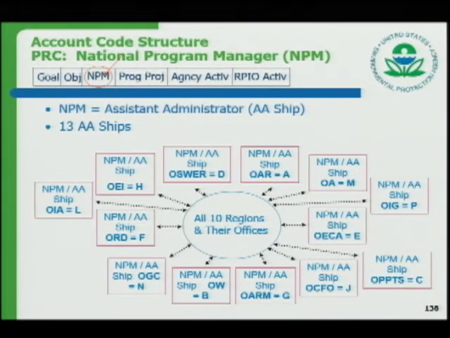I believe there are 12 or 13 in the agency, Office of Water and Air, and as you can see, they're on the screen right here. And these are the NPMs, the program managers that are responsible for certain sections of our mission. Obviously, water, air, toxics. But we also have OCFO, OEI, Office of Environmental Information, which are supporting. And so these are the NPMs. The code of which is identified would be that 4th digit in the PRC.